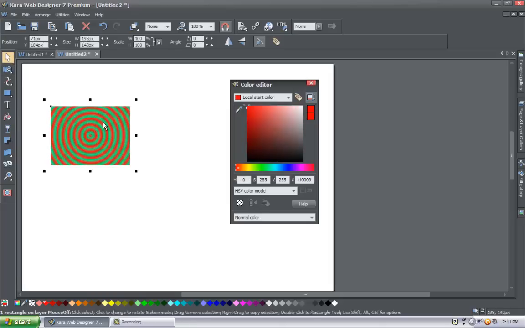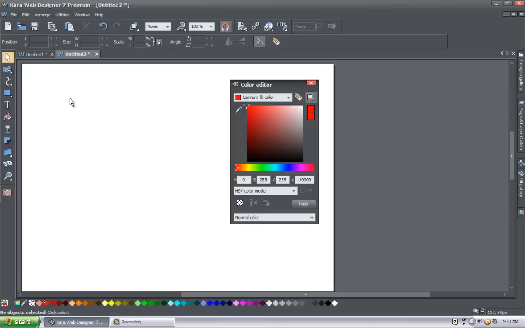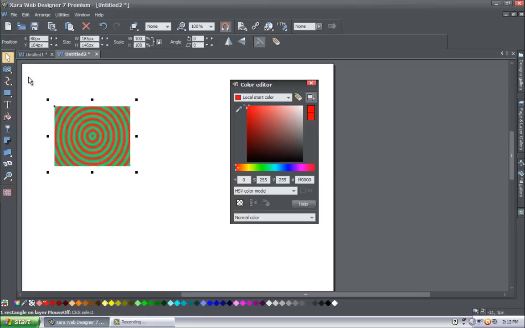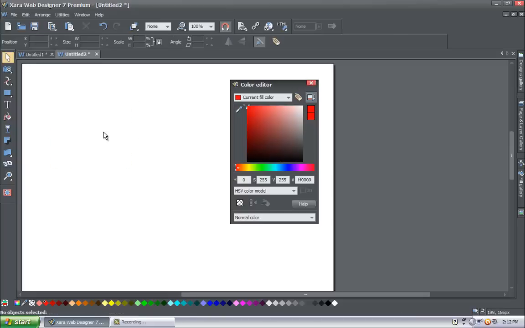So you know most of the basics that you need to know how to do things with the fill tool. And if you have any questions, you can always send me a message on YouTube, and I'll do my best to help you with coloring objects with the fill tool. But for the most part, that should help you with the fill tool. Again, this tutorial covered how to use the fill tool, how to use the fill tiling, how to use the fill effect, and how to use bitmaps for fills as well. I hope this tutorial has helped you with learning how to use the fill tool.